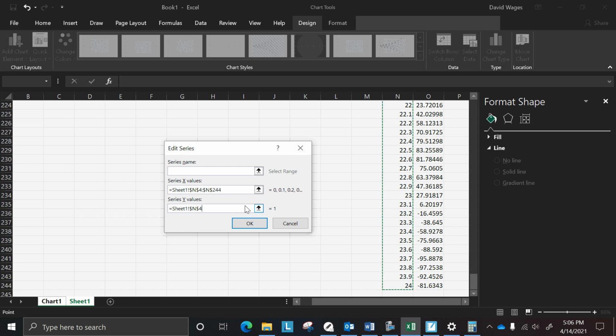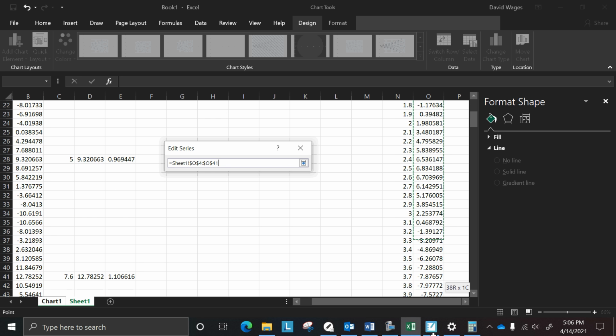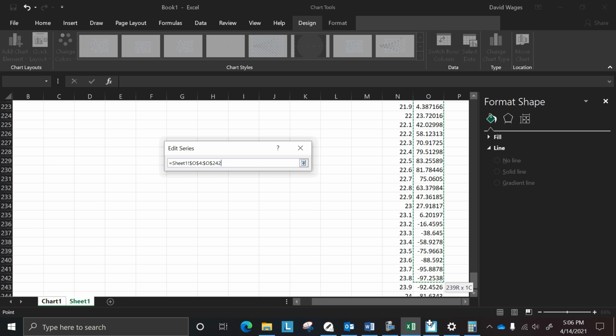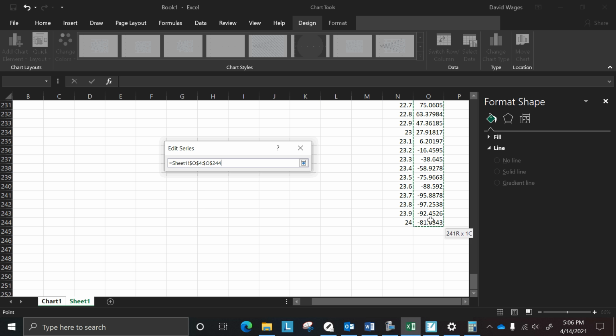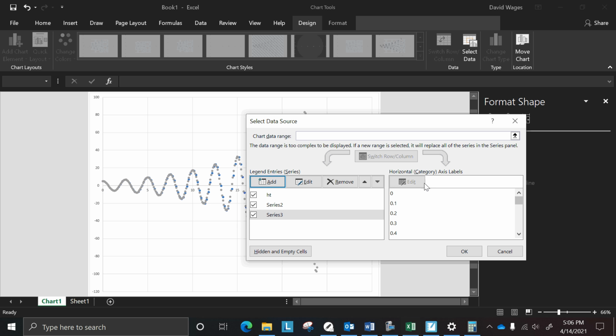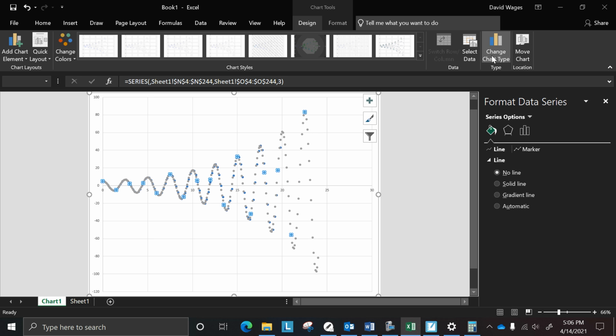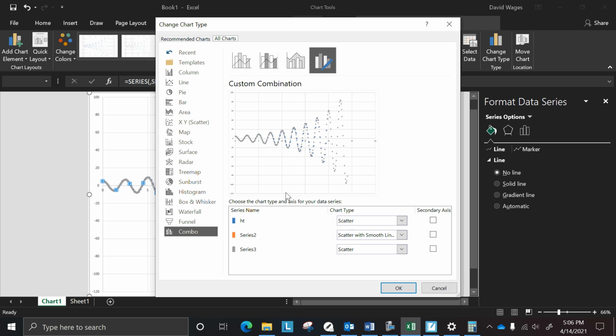And then our Y values will be the corresponding answers to our function. For that one, let's adjust what type of plot that is. For that one, let's put lines on it.